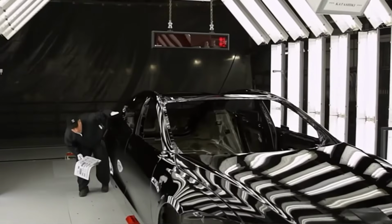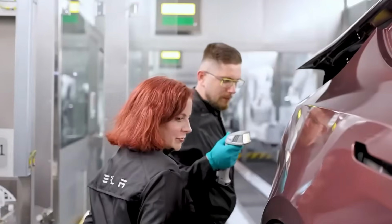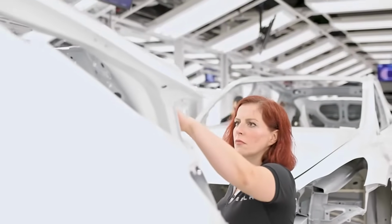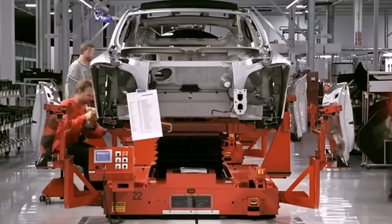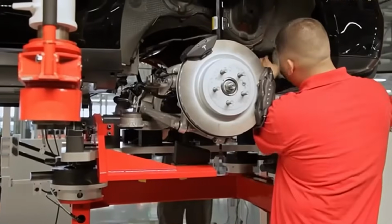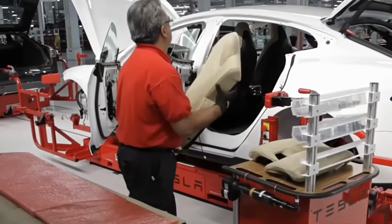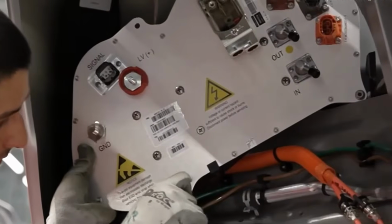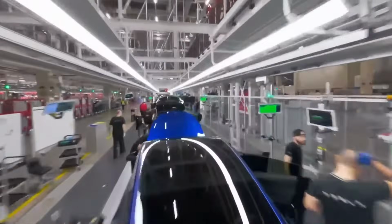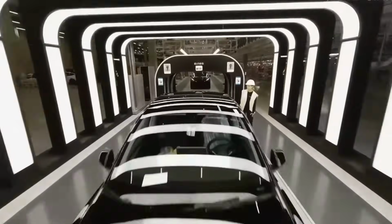Human workers are also essential during final inspection, dynamic testing, and exception handling. If a part doesn't meet specifications, or if a software glitch prevents a subsystem from booting, it's often a human specialist who diagnoses and resolves the issue. These employees are equipped with digital tablets linked to Tesla's internal manufacturing cloud. They receive live data feeds from the vehicle's onboard sensors and can pull up schematics, tolerances, and previous production history in seconds. Every fix they apply, every note they enter, becomes part of that car's digital footprint, a log that follows it forever, even into post-sale diagnostics.